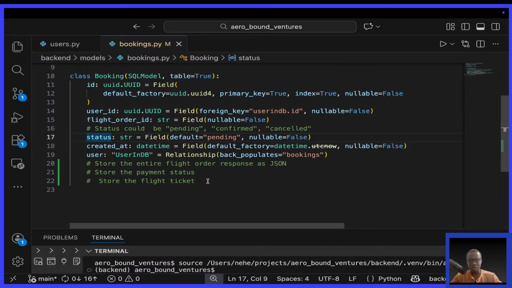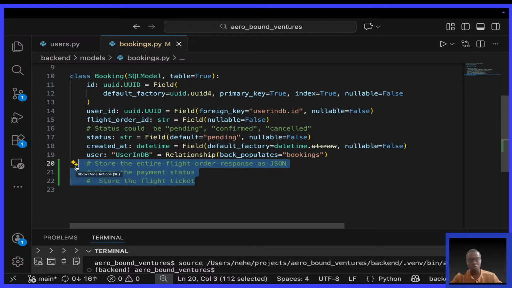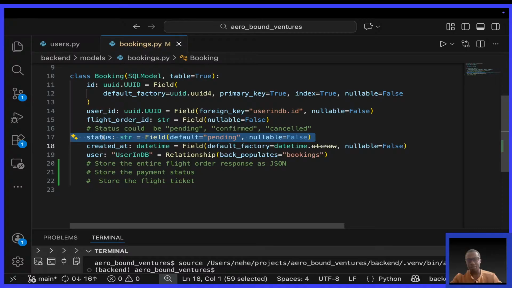So these are the important three fields that I want to use to upgrade the model. And you'll see how it's going to make sense in the front end. So that in the front end, the status I'll want to show will be this status. Okay, I want to show this status on the front end. And the payment status will of course change to paid. Now, let's move on.